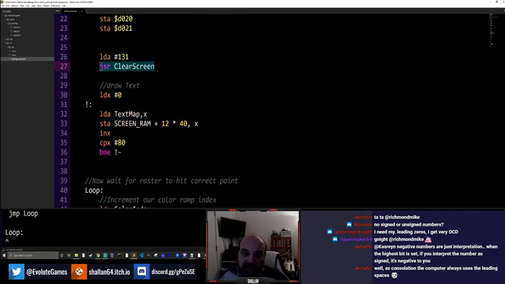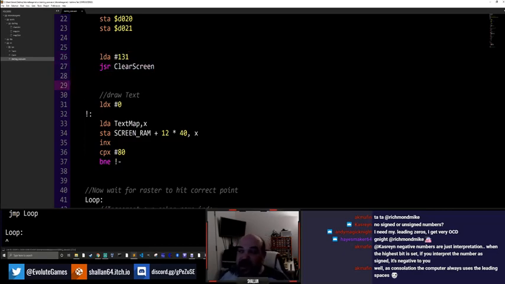Clear screen is a good one to create a subroutine for, because you will do it more than once. You will do it a lot. So because you will do it a lot, it makes sense to separate it out, so you can just call it like this all the time. Later on, when we get into more of the Kickassembler stuff, I'll show you how to make macros and functions that can do similar things for reusable code, if you want to write very small snippets of code that you want to reuse without using jump to subroutine.